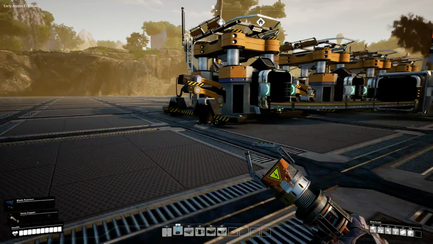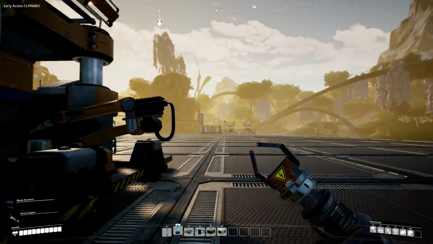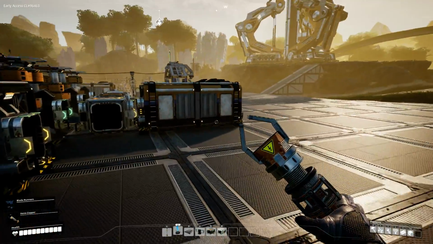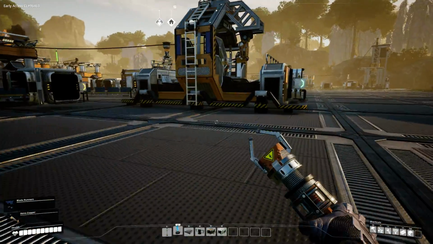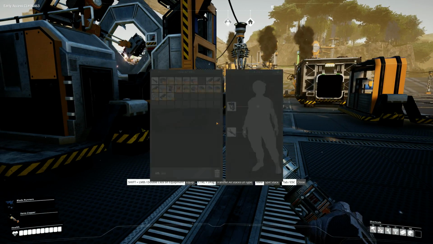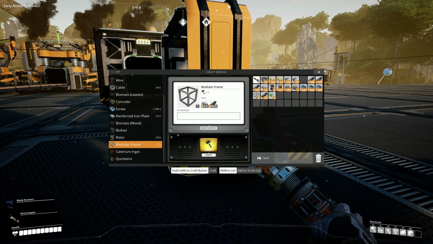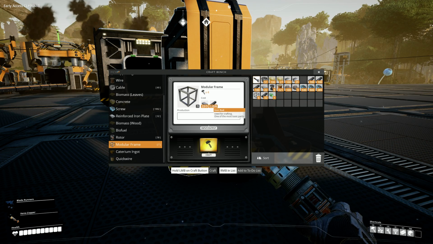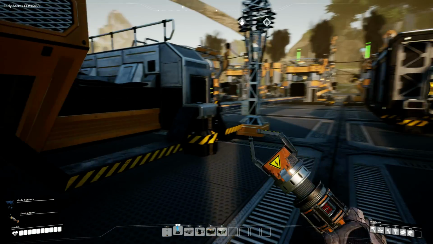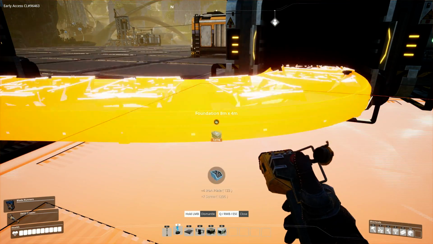Man, that's wide. Alright. We may end up converting this setup to a modular frame setup. Modular frames require rods and reinforced iron plates. This is already making us reinforced iron plates really slowly because we have not upgraded this belt yet.